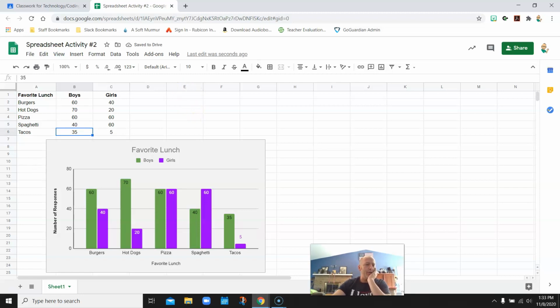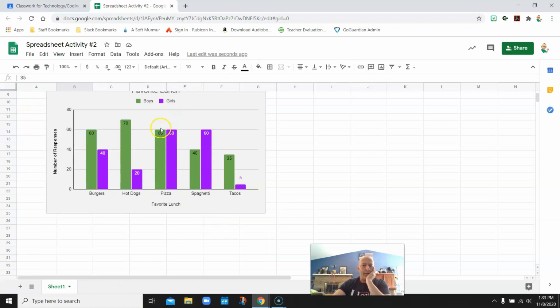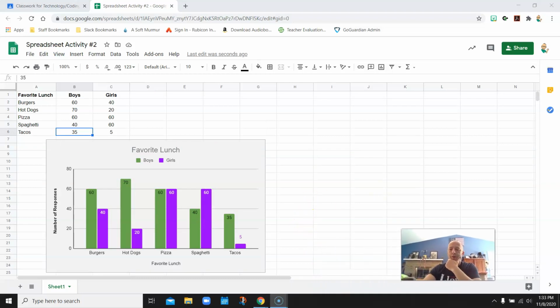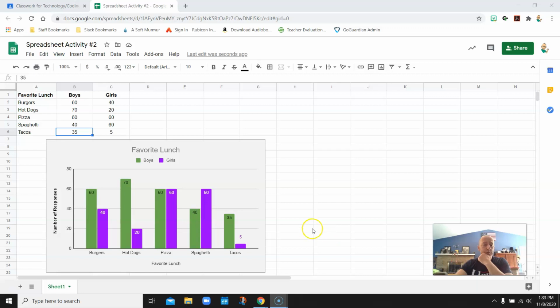All right, so when you turn yours in, it should look like this. It should have 60 and 60 there. And that's it. All right, this one took a little bit less time than the other one, and probably the next one's going to take even shorter because we get to know how to do this a little bit better.